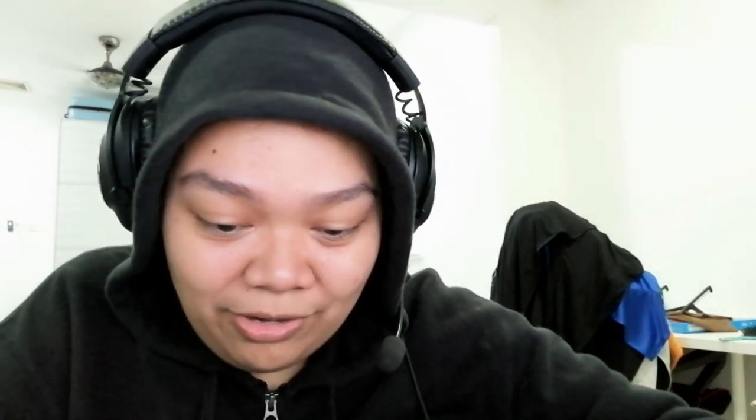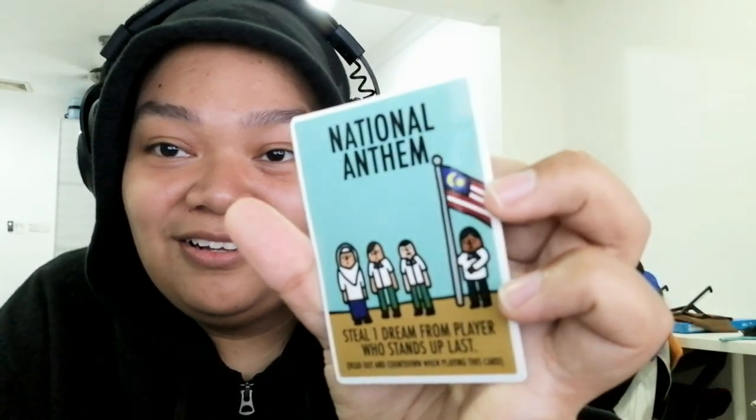Oh my God. You know what's the first thing that popped out in the deck? Buy fake degree. Oh my God, pay 400k to gain extra turn. Walao. Okay, this one's funny as well. Police confiscation. Steal one dream from targeted player. Walao. Oosh. National anthem card liao. Look at that. This is so cool. I'm assuming this is like the action cards.